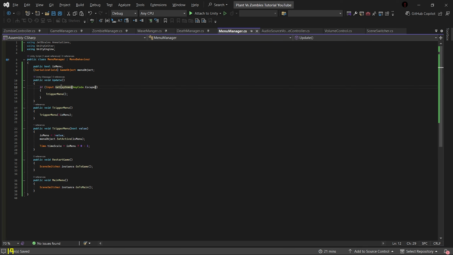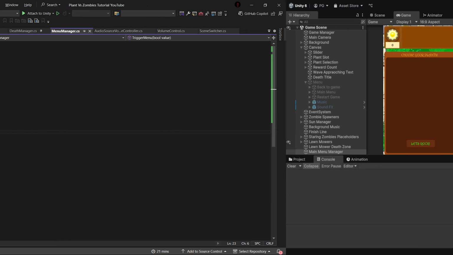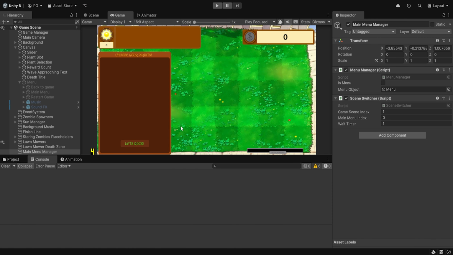Get key down, and let's just put it as true. Oh, okay, so let's just remove this and that. Let's just have it here. Escape. Good. I think this should solve it.